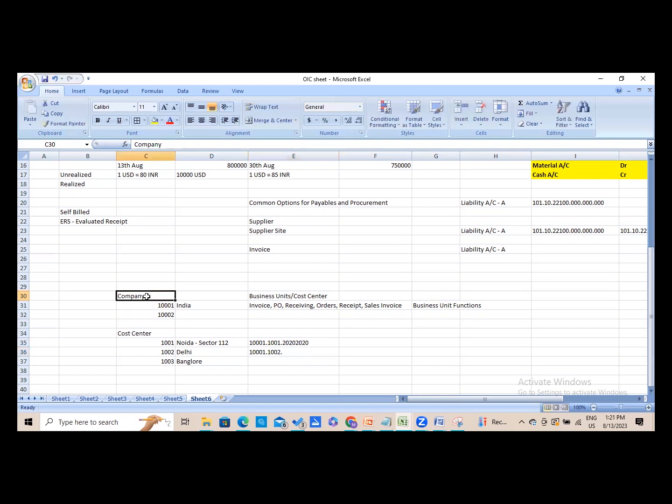the rule of thumb here is that the business unit is just to book your purchase order, and the accounting entry is a totally different thing. How to derive the accounts behind the purchase order creation, receiving, or invoicing, for example, is totally different. How that is derived is through multiple things.